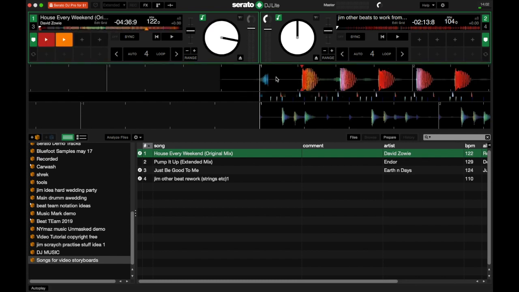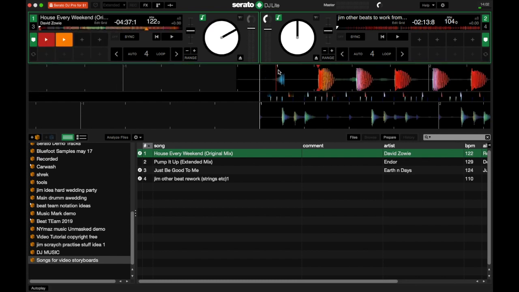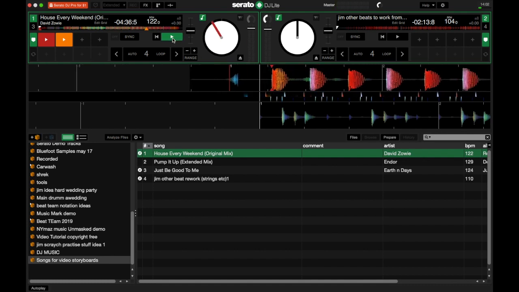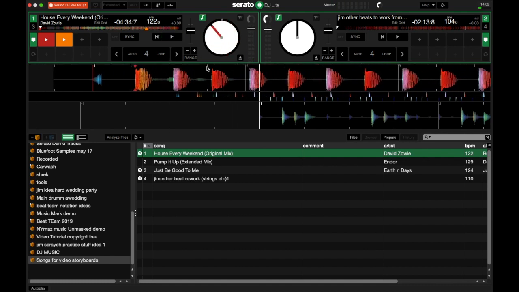Here we go, I'm going to line it up. On this song, the software thinks the beat grid starts here. The first noise it thinks is the first beat of a bar. But if we play it, 1, 2, 3, 4, we can tell that actually that's the first beat of the bar. What's worse is, because this is a reverse sound, in this case, the computer then thinks that that's the beginning of the beat, and that therefore this beginning of the next bar must be in front. The timing's all wrong. It's not even lined up with the actual beat.